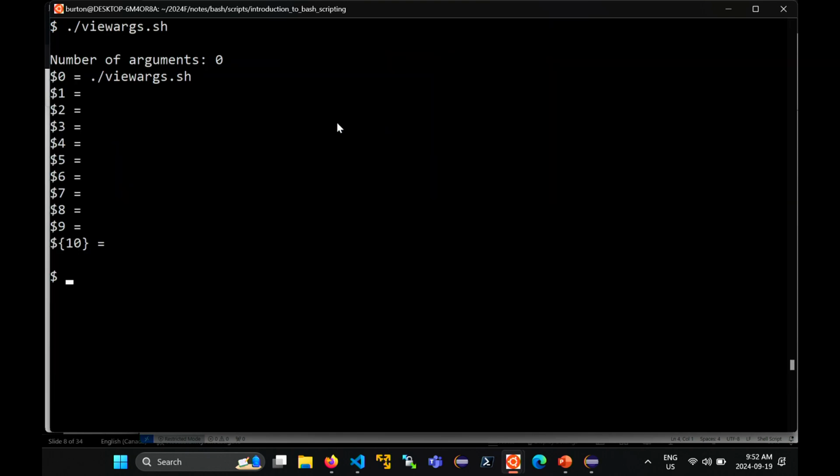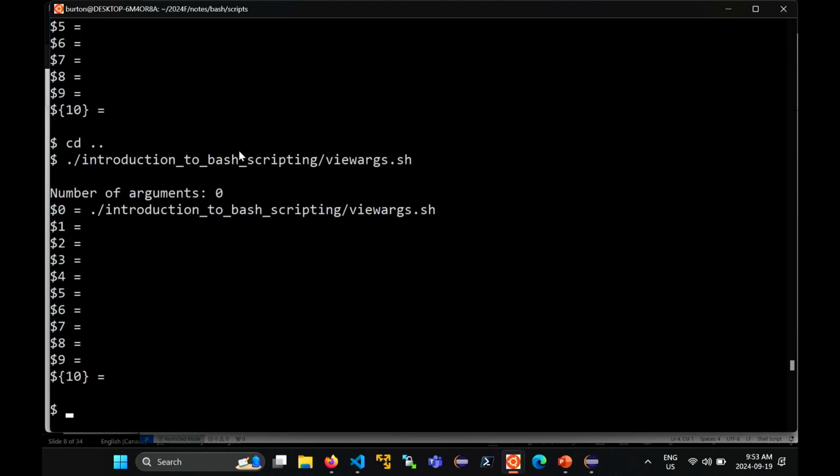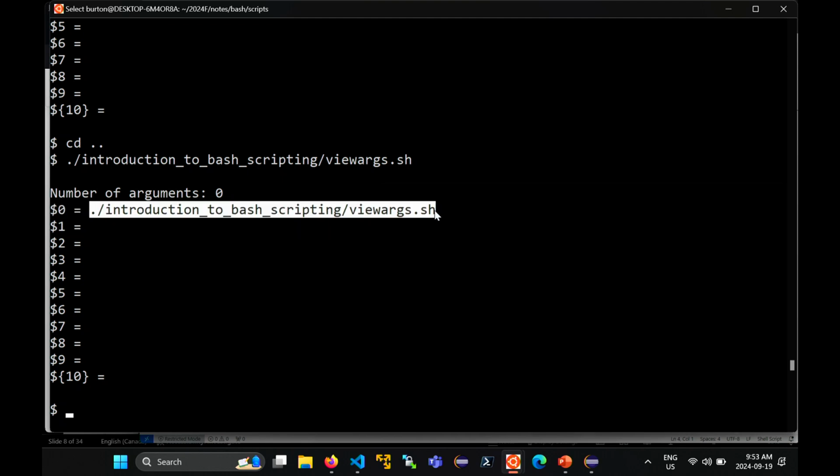Even if I pass in no arguments, the script doesn't crash. This is weird. The number of arguments is 0, that's good. So what's the value of $0? It looks like it's sort of the name of the script. In fact, it's how the script was run, how it was invoked. So if I go up one directory, and I run introduction to bash scripting, viewArgs, now it tells you that's how you ran the script.